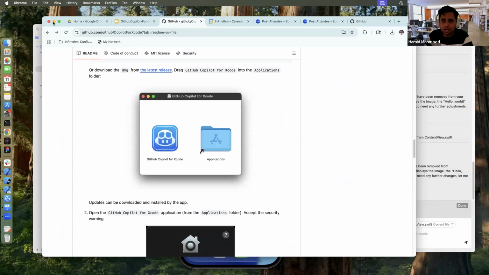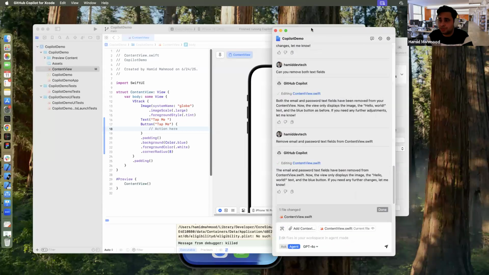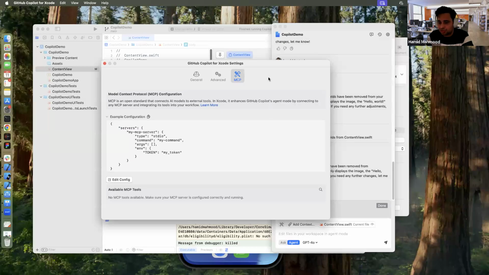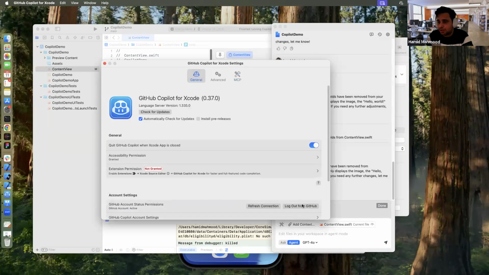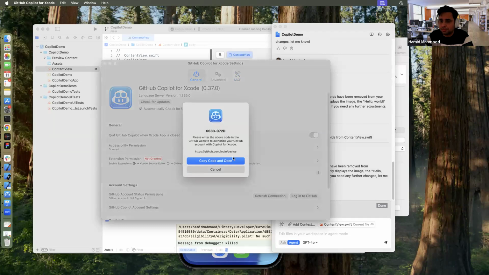After this, you would just open your GitHub Copilot extension, which you can see on the screen here. I already have it connected, but I can redo that process. If you go to the settings of the GitHub Copilot extension, I'm logging out. That's how it's going to look for me. All I would do is log in to GitHub.